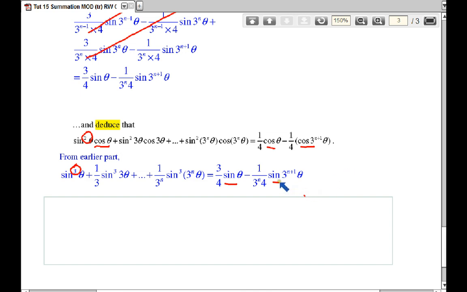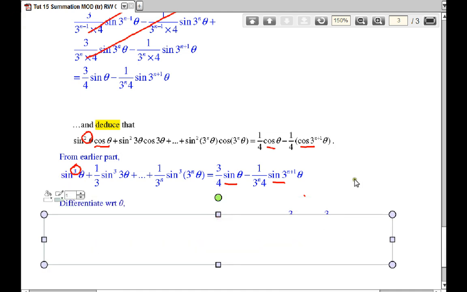And you see from here, sine, you get a cosine. So the only operation we ought to do now is to differentiate from the result earlier. I differentiate both sides, left hand side and right hand side, with respect to theta. And then the answer is out. Quite easily, within 2 lines, the answer is out. When you do it on your own, you should be able to get it. This is the key. This is the key.